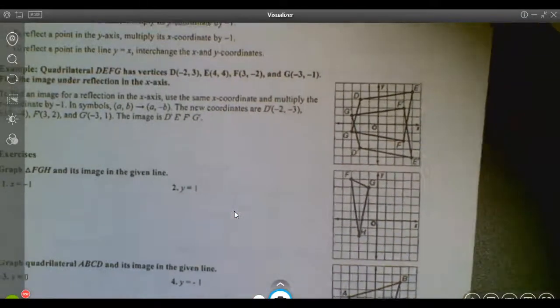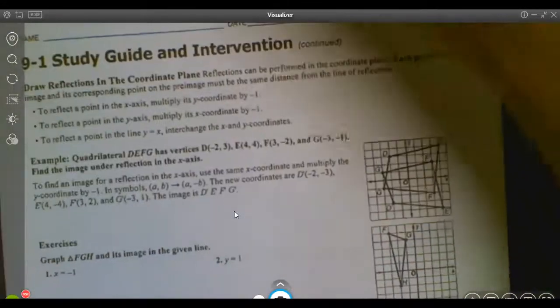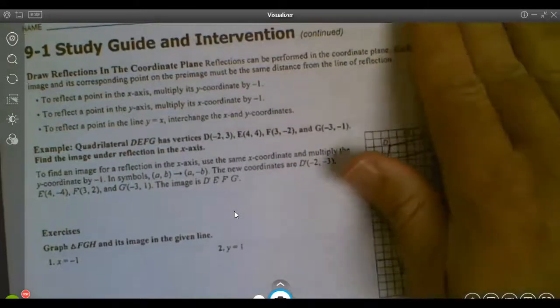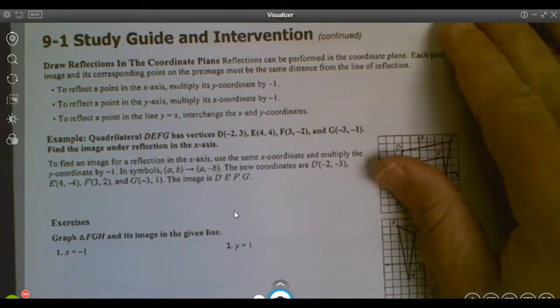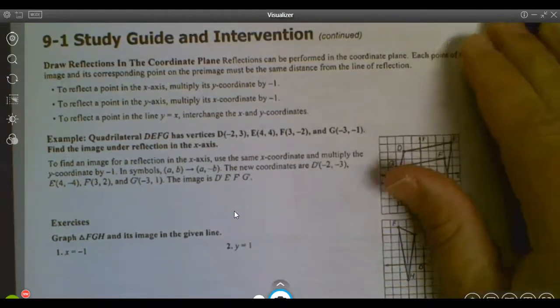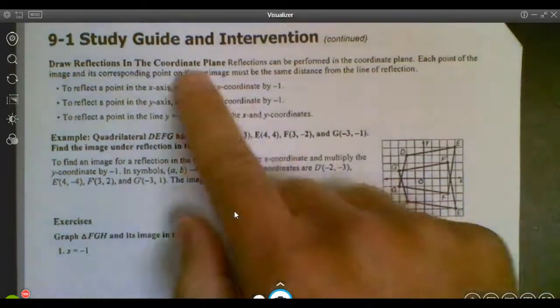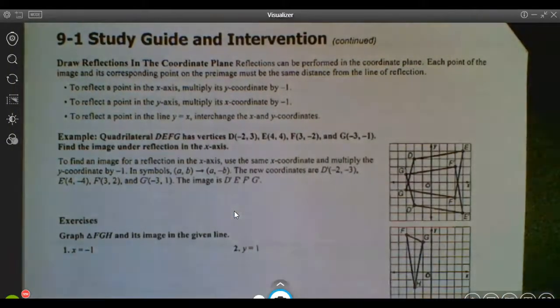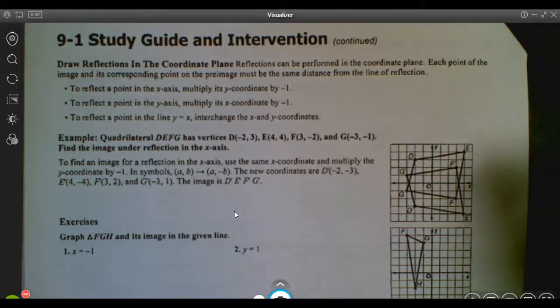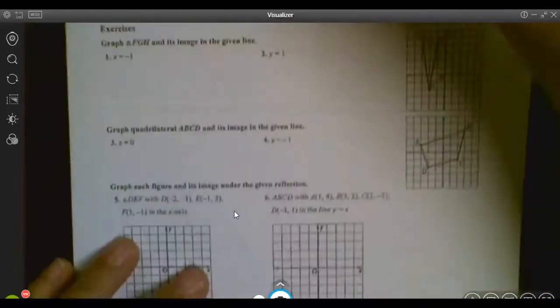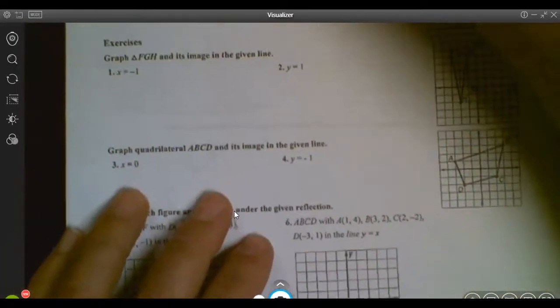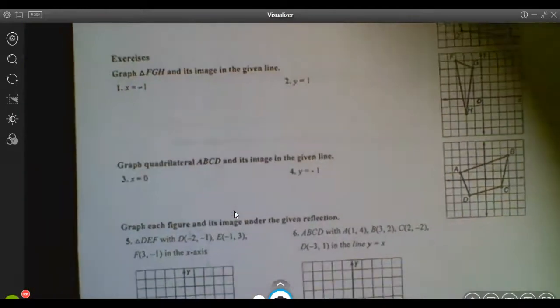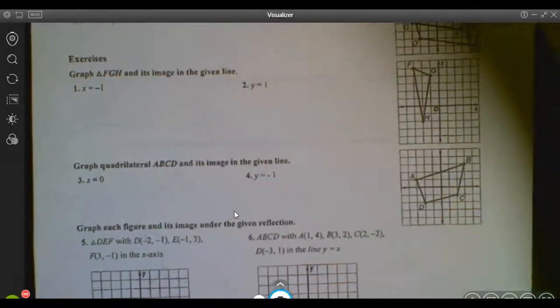So let me take you to kind of the heart of this lesson, which is going to be these guys right here. So now we're looking at figures in a coordinate plane. So this is going to be much more exact as we go through this. The rules that we are given here, I'm going to come back to in just a minute, because those aren't going to kick in until we do the last couple problems. So I'm going to come back to that. So we're going to start out by looking at these exercises right here.